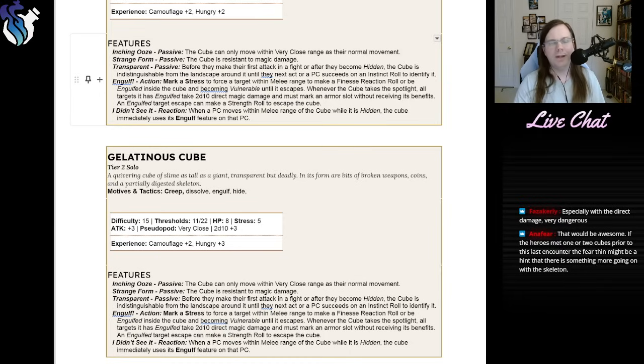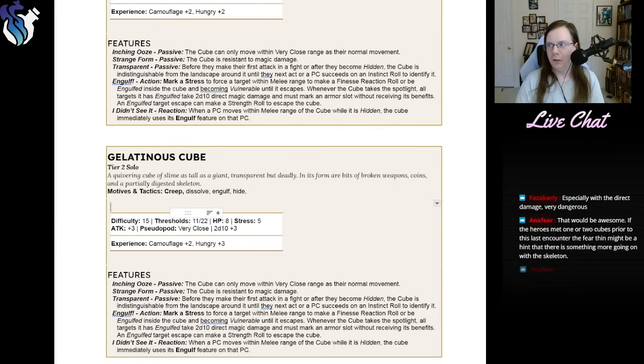Yeah, right. Well, why isn't the skeleton totally dissolved? Okay, so we have 2 versions of the cube, and we have our Gibbering Mouther. We're at about an hour and a half. I'm going to call it there, even though I could literally do this all day. This is very fun, especially with folks in the chat hanging out with me.